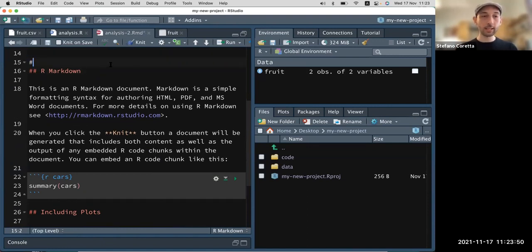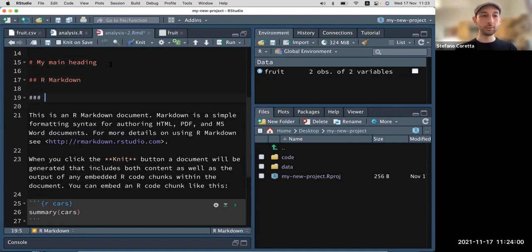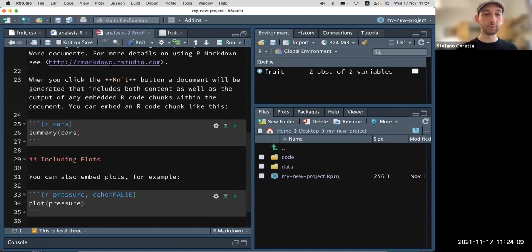If you want a heading of level 1, so my main heading, you would do that. And with level 3, you do this. This is level 3. I'm not going to go through everything in Markdown. There are a lot of tutorials online, so this is just a brief overview. If you use 2 stars before and after a word, that word is considered to be bold. If you just use 1 star, that's considered to be italics.